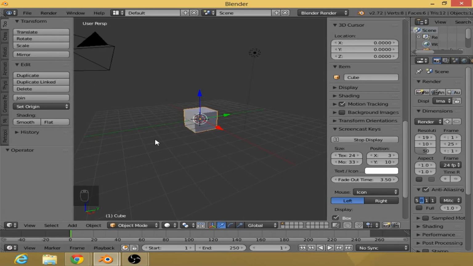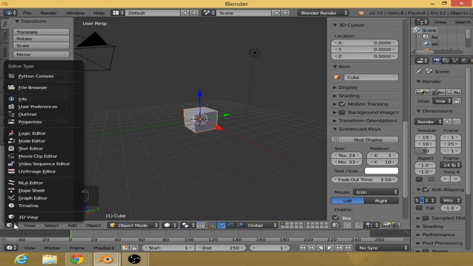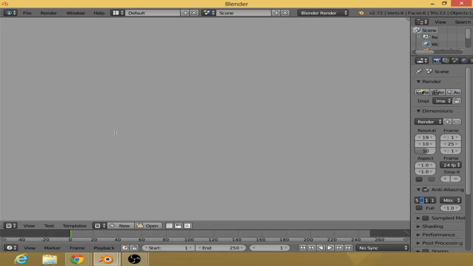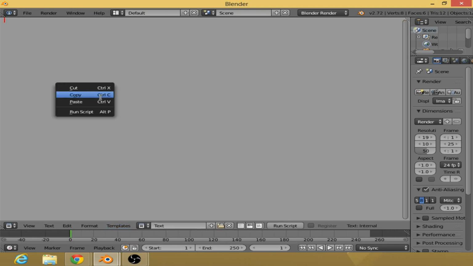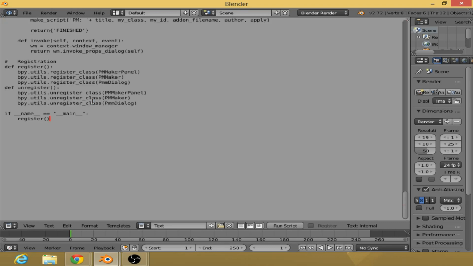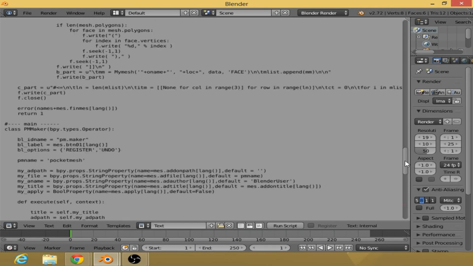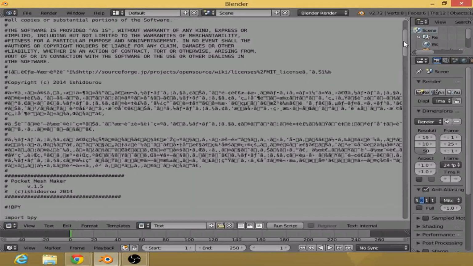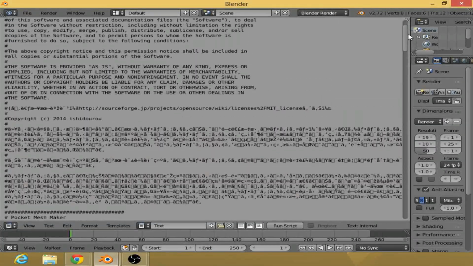See? Nice Blender. And then I'm going to change this window to Text Editor. Text Editor is where you can make all kinds of scripts on your own if you just so happen to want to make any. It's also a perfect way for you to copy and directly paste add-ons that you find. So right here, you just want to press New, and then right-click and paste. There you go, a long list.